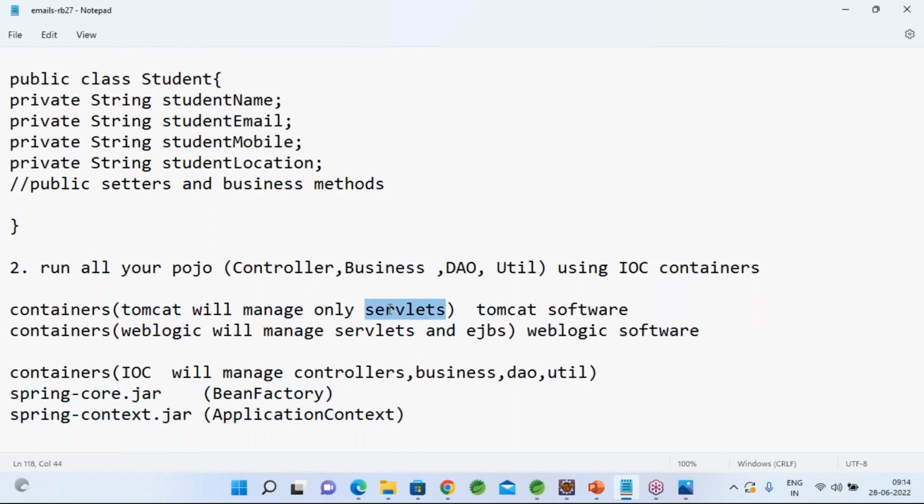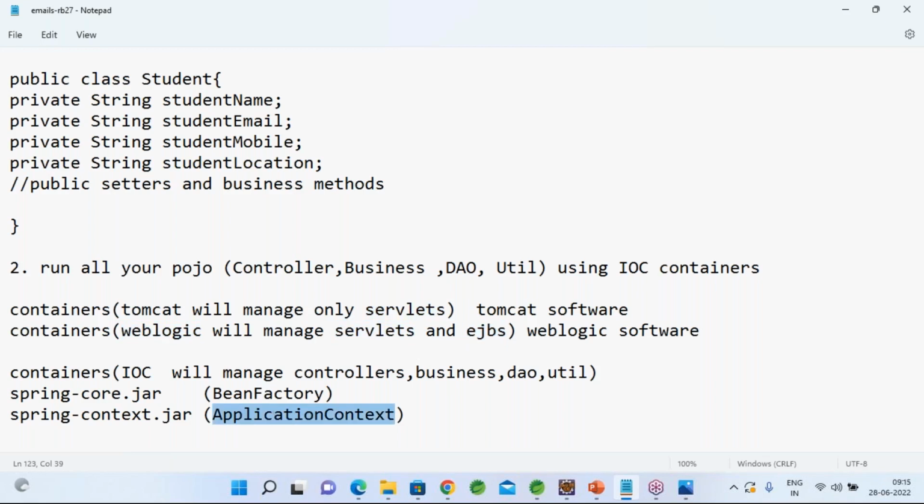When we talk about servlets, servlets usually run in Tomcat, or you can run them in the WebLogic web container also. So we configure servlets in a web.xml file, and Tomcat will read that web.xml file and understand, okay, there is a servlet implemented, I need to initialize it. So Tomcat, by reading the web.xml file, will create all your servlet objects and manage them. Usually for WebLogic also we do the same. For EJBs we configure an EJB XML file. For servlets we configure servlet XML files, and WebLogic will read them and manage all your servlets and EJBs. Whereas your IOC container is a Java class.